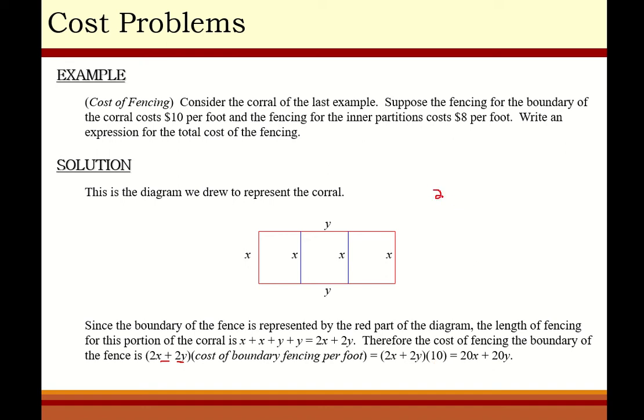You have 2x plus 2y. So we know that the unit is in terms of feet or foot. Ang unit nito is, this is in terms of feet. Okay, this is feet. Now when you multiply it by the cost, the cost is $10 per foot. Okay, so you have foot at the numerator, foot at the denominator. So this is just equal to 1. So what is left is simply 2x times 10. So this becomes 2x plus 2y times 10.